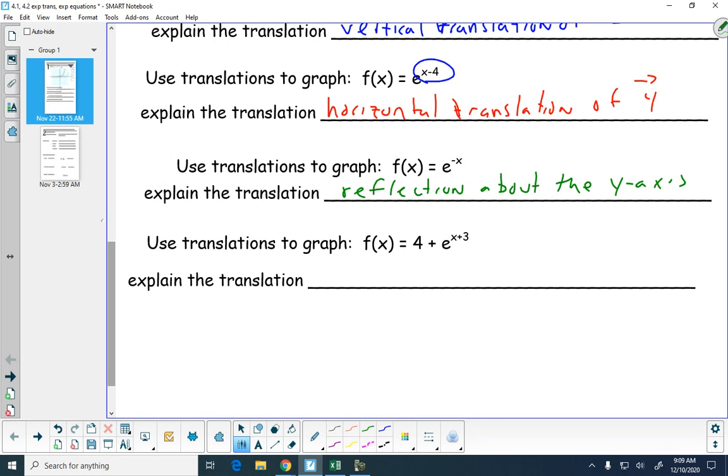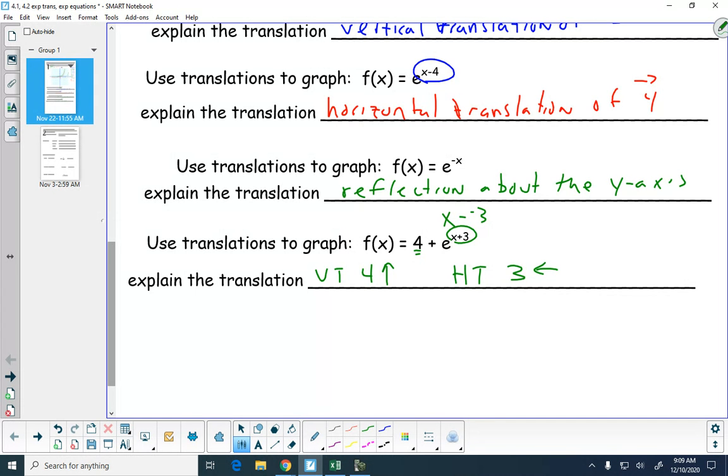It kind of vertically translates it and horizontally. Yeah, you have a vertical translation of how many upwards? Four. Okay, you have four upwards and then a horizontal translation of what happens with this x plus three? Three, it'd go three, right? Three to the left. We have x minus a negative three. Whatever you're subtracting from the value of x, that's going to be your horizontal translation.